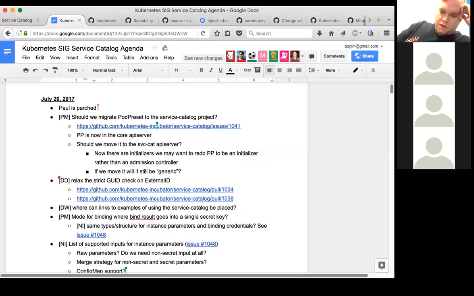I would have to know an example of something that you're thinking of. Well, okay, let's say we take PodPreset and we decide, you know what, there's no reason to have PodPreset and PodPreset binding. We're going to merge the two. And we're just going to make the link to the instance access key, or whatever we decide to call it, optional. That way, you don't have to use it, so you can still use it in a generic sense, but there's a pointer to the key if we need it. And that's maybe service catalog specific. That is not necessarily a decision we would make if it was part of core.